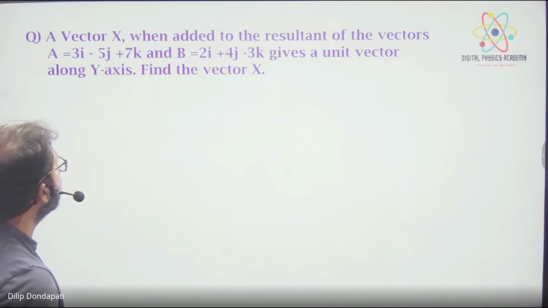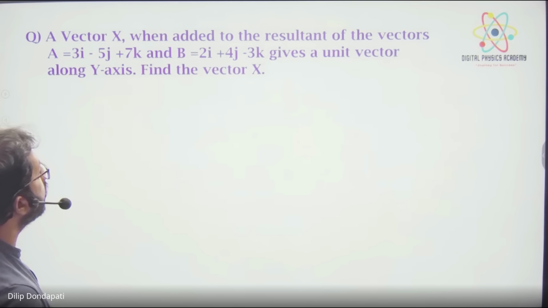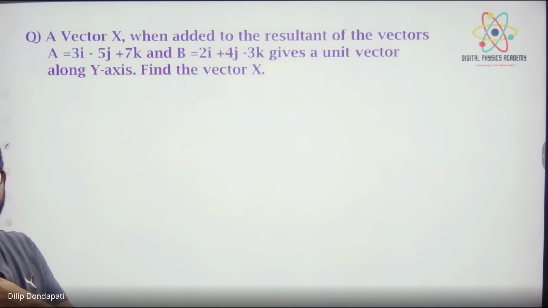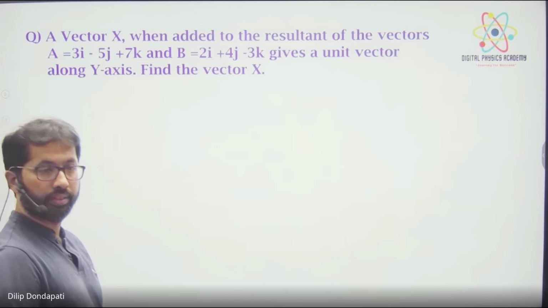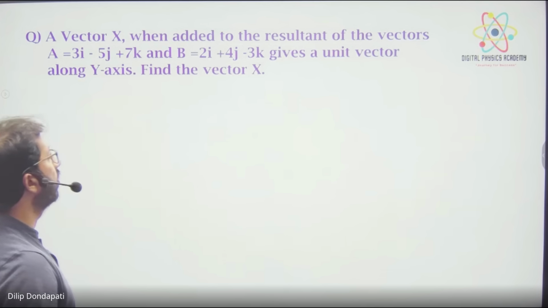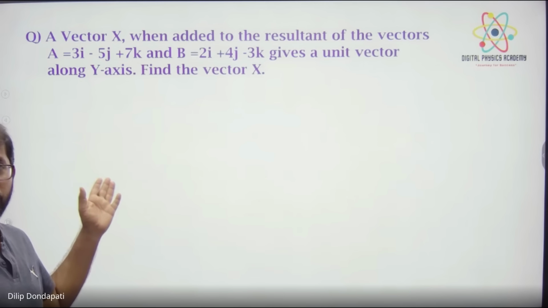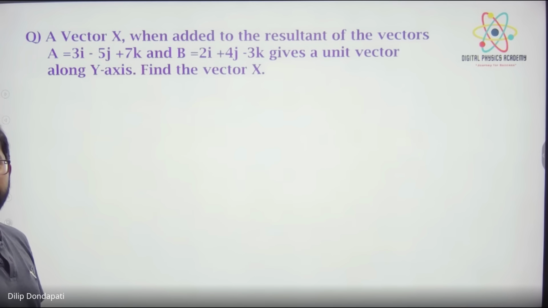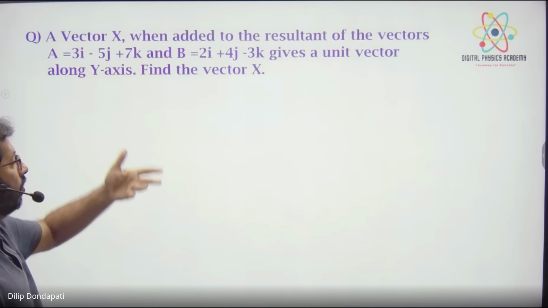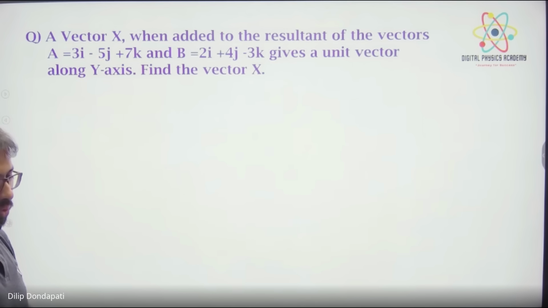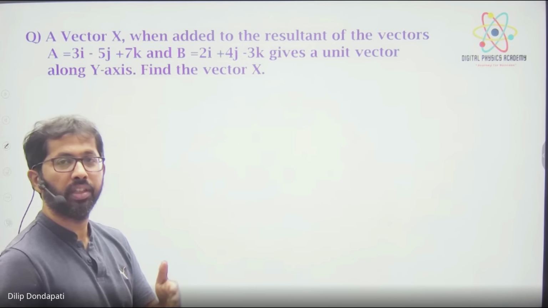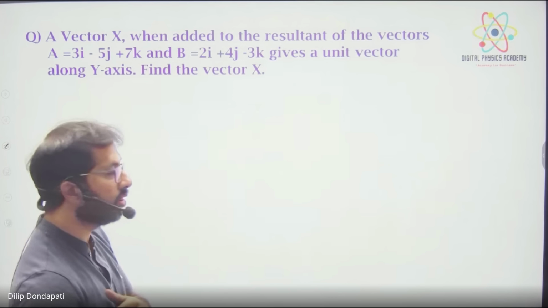A vector x when added to the resultant of two vectors. Consider it first. Don't copy the question last; read the question. Someone says they are just trying to copy the question down. Don't copy the questions, directly do the solution, so that I can see later what to do. The videos are there, you can check them. Presently, do the questions. What copying?